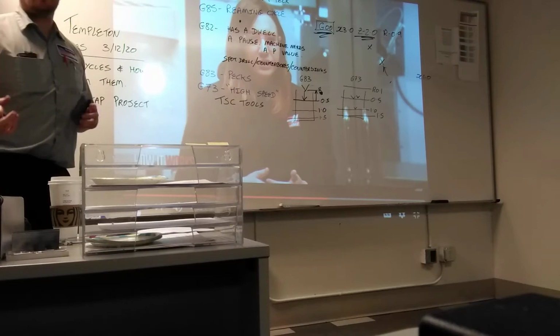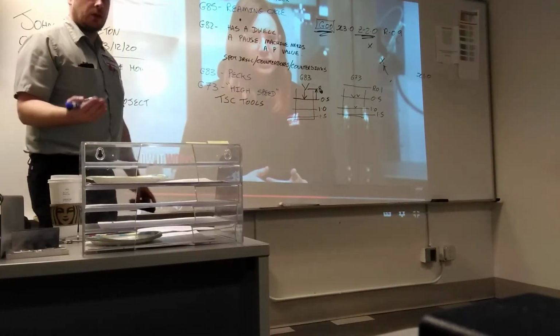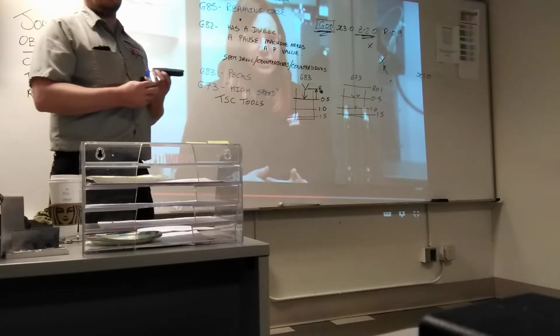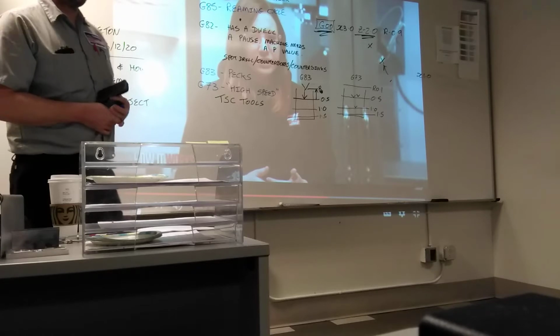Remember, what is a drill? A tool that cuts. Roughing tool. Roughing. It's a roughing tool. You're not too concerned about surface finish. You're not too concerned about the finish size because it's a roughing tool. You need a really accurate hole? Reamer. You need to use the reamer.